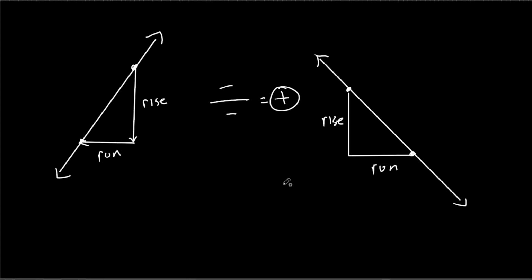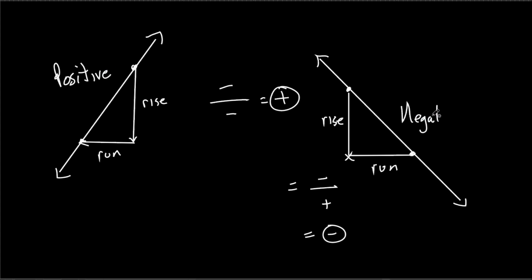So let's do rise over run again. If I start from here and I got to get to this point, I'm going to rise in which direction? I'm going to rise negative again, aren't I? Okay. But now, look where I am. I'm right here, and I got to get to this point. Which direction am I going to go? I'm going to go positive, to the right. So what is a negative divided by a positive? It's a negative. Oh, my handwriting's terrible. And this is a negative slope. All right? So you got a positive slope and you got a negative slope.